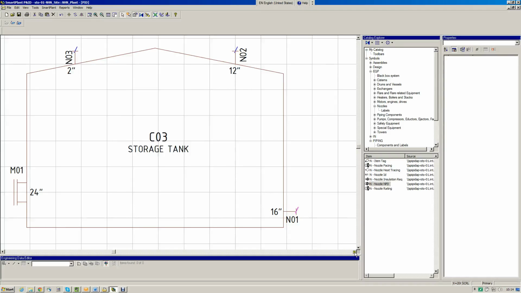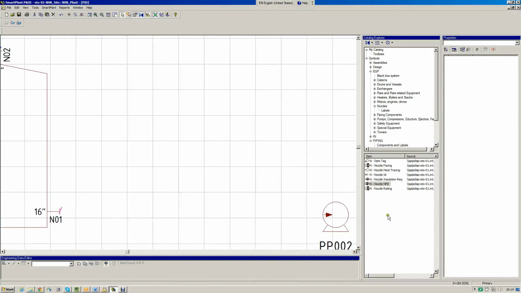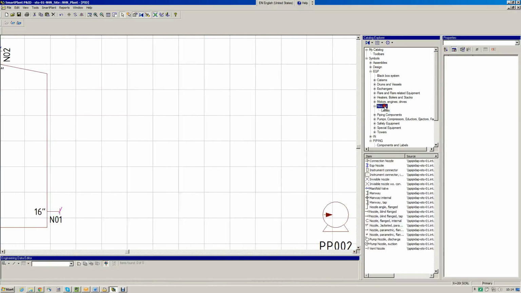So we continue with the pump here. Something like this, maybe. 01 and 02, like that.